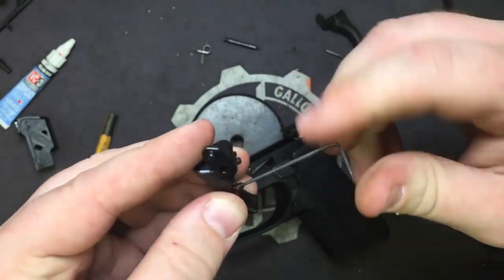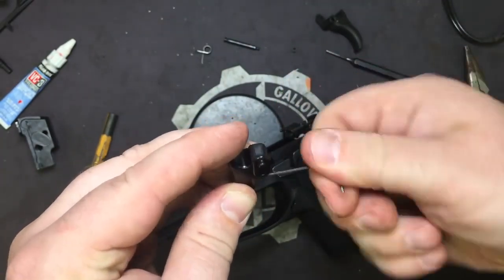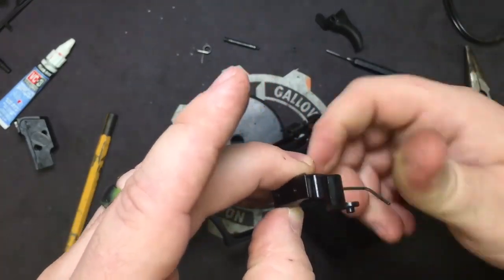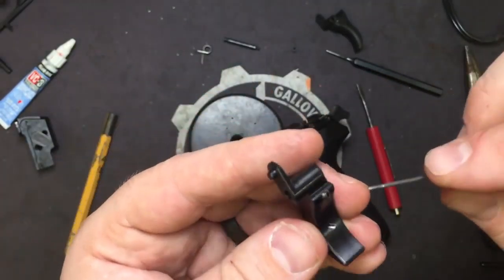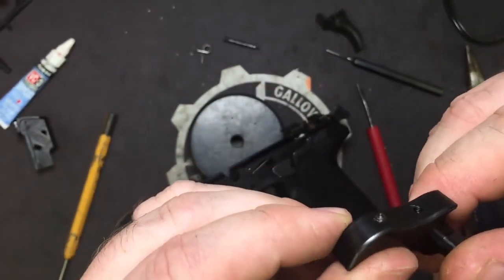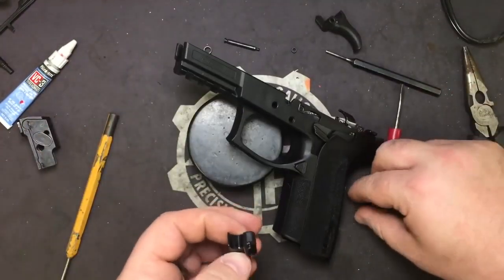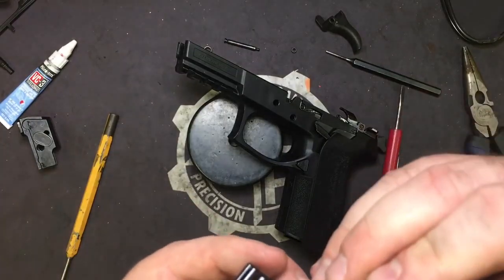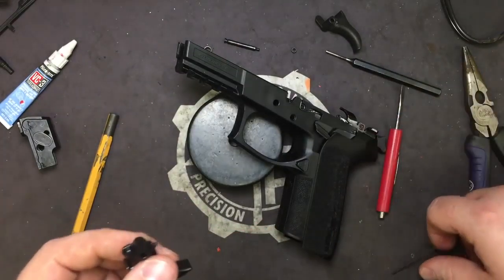So we're going to put our post-travel screw in, which is 3/16ths. And that's also why it's very important to let this stuff cure properly — there's still a lot left on the screw, but you saw a whole bunch come out the front. The way this stuff works, it's very similar to rubber cement. If you don't let it cure all the way, all that can get stuck in there and gunk things up.